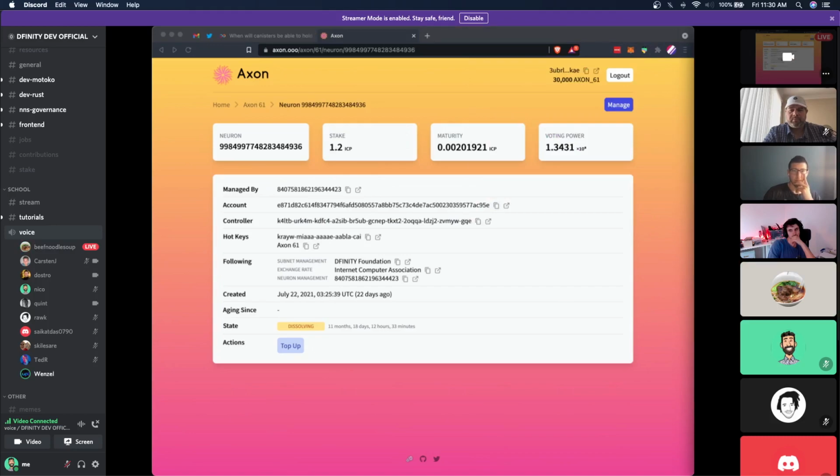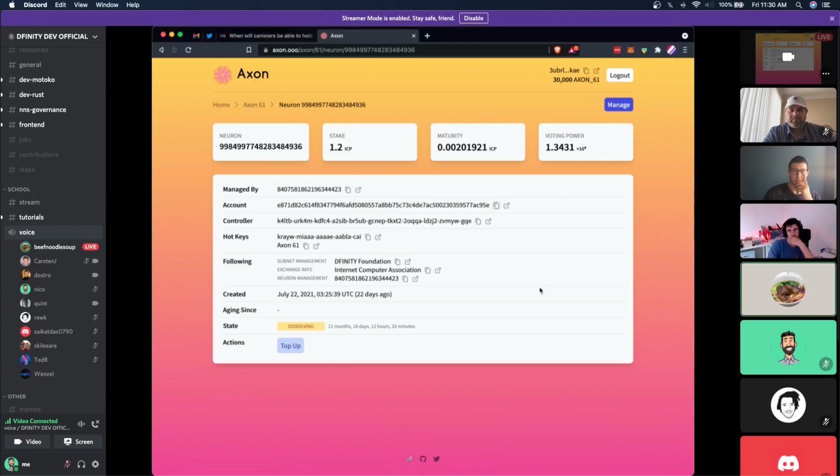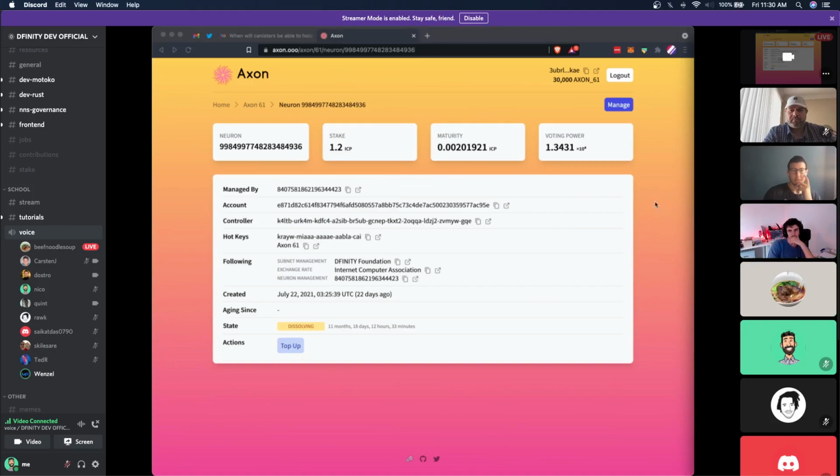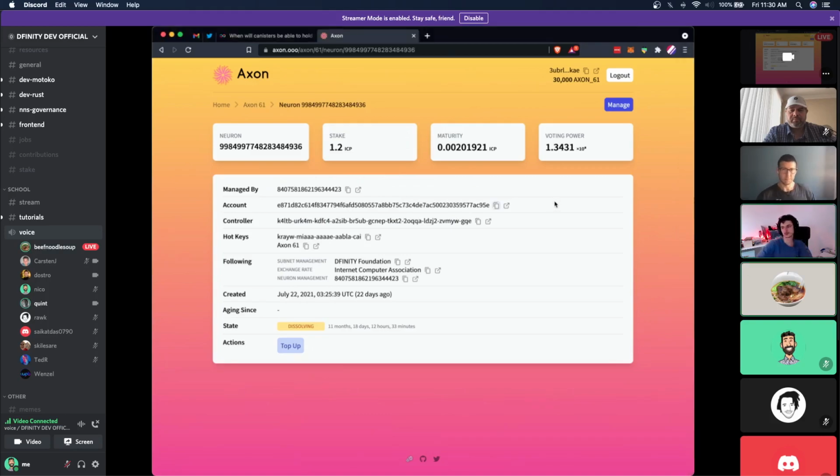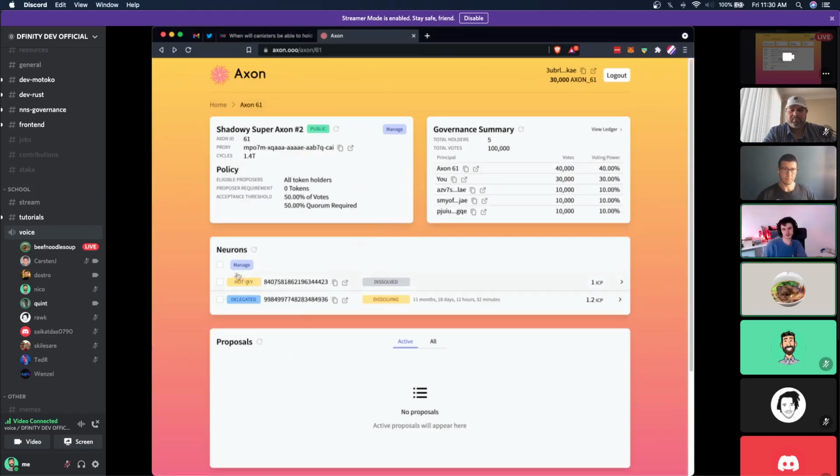So when y'all voted on this, were you doing it from the NNS app or from a command line? That would be voting directly on the Axon UI. Okay, you voted in Axon. Okay, I sent one ICP to this neuron.